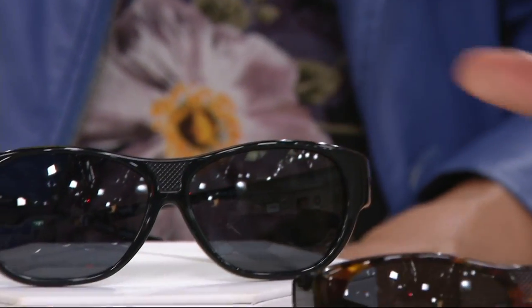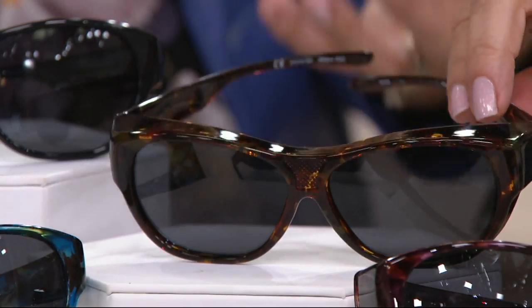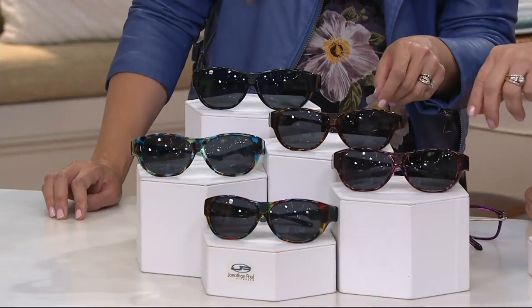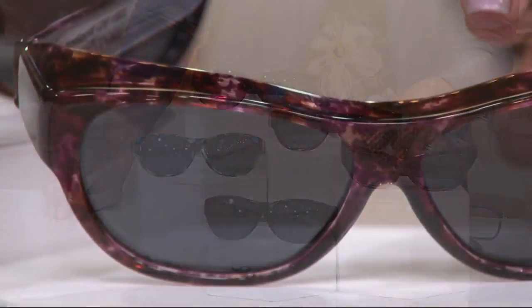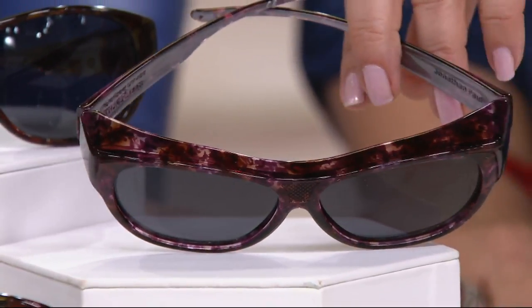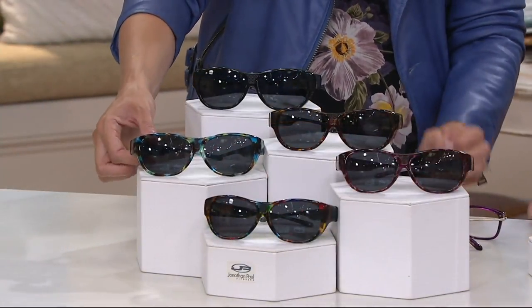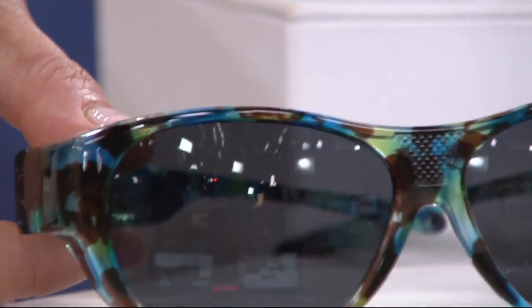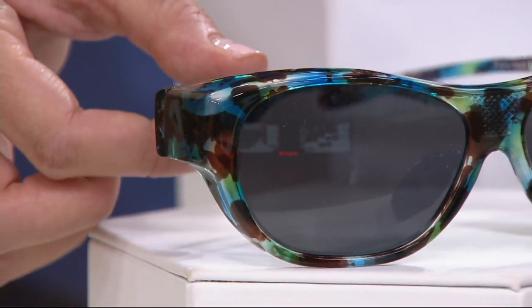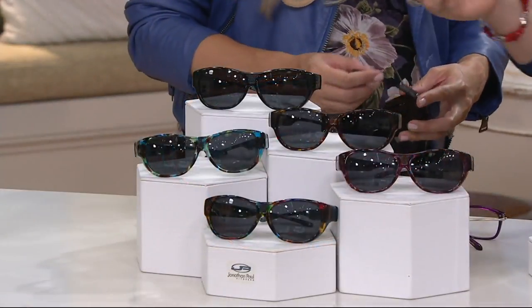And this here is the tortoise. It's beautiful because you're getting the specks of brown and gold — it's like a splash of sunlight going through them. If you're looking for a little more pop of color, this is the grape. There are many of us out there that love purples, and it's like that purple popsicle — great color, very face friendly. And then we have the turquoise. I love it for this time of year because we're spending so much time by the water. It resembles being at the beach, with those beautiful browns and greens.